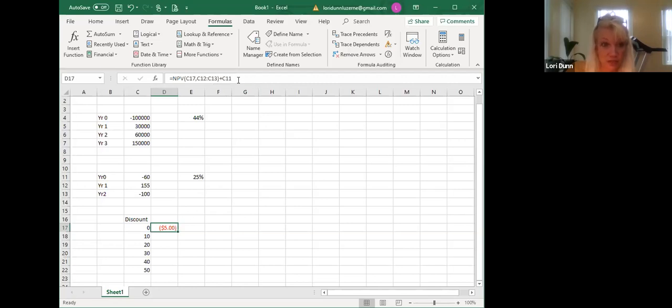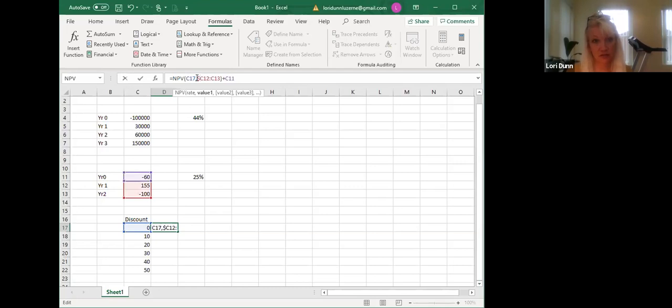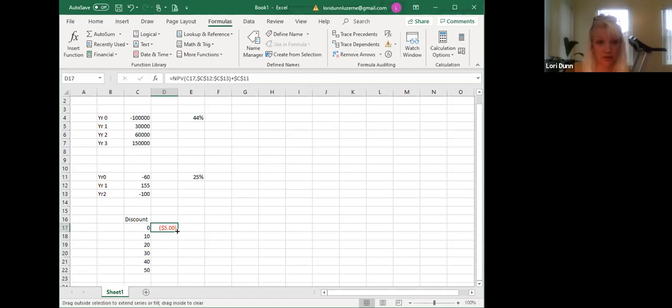Now, watch this, I'm going to make C12 through C13 constant by putting dollar signs around the C, before and after the C. And I'm going to do the same with C11. So that's alerting the formula: when I copy and paste this formula in Excel, don't change those. I want them always referenced. Now to copy and paste a formula, you go to the bottom of the cell where your original formula is, and wait for that heavy plus.